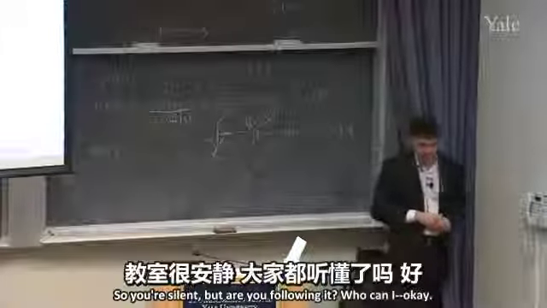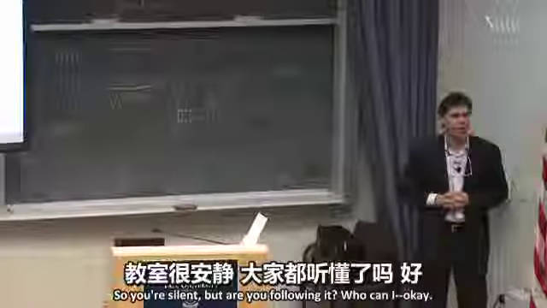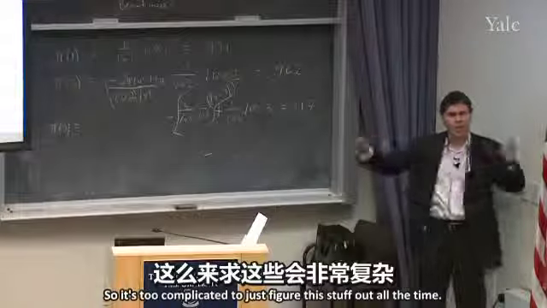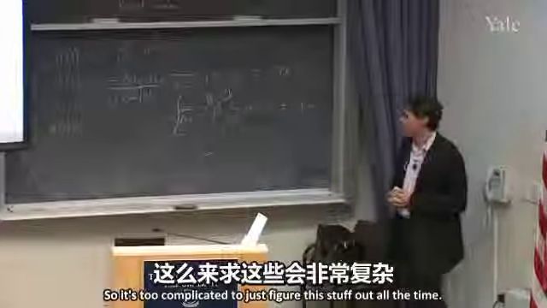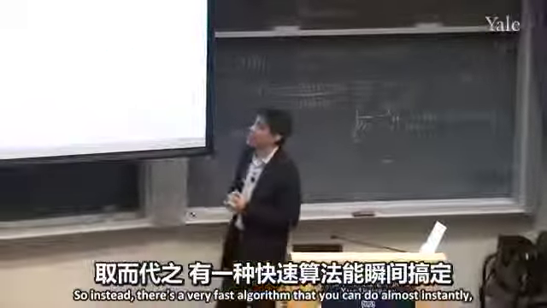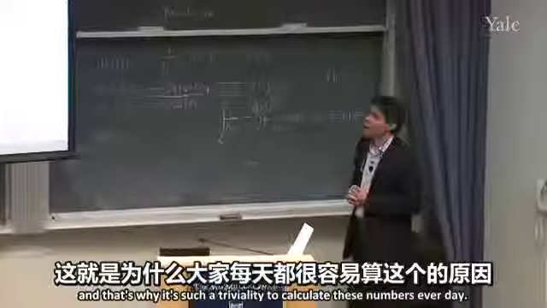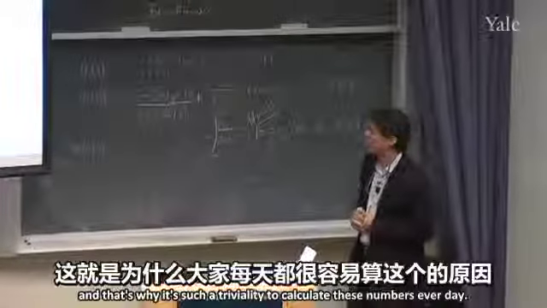So, you're silent, but are you following it? Okay. So it's too complicated to just figure this stuff out all the time. All right? So instead, there's a very fast algorithm that you can do almost instantly, and that's why it's such a triviality to calculate these numbers every day.